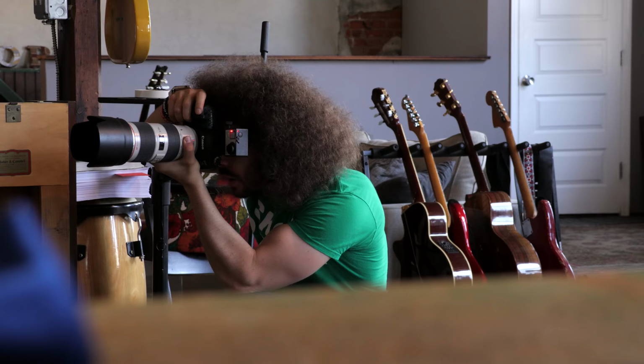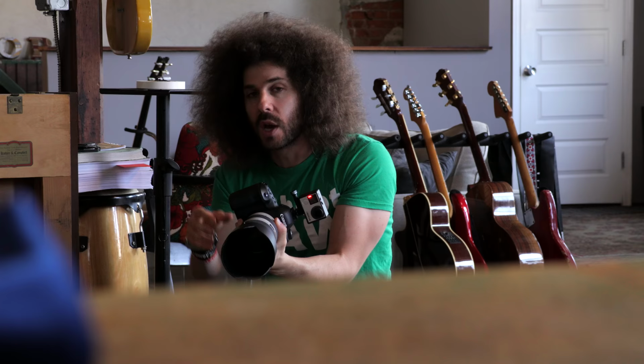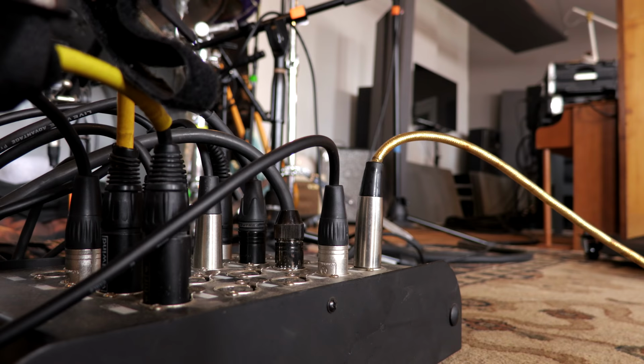All right, so you're gonna see me shooting vertically. Now, normally I would be using a grip, but the grips aren't out yet for this camera. So if I was to own this, I would definitely want to have the grip so that I can go vertical and shoot this way instead of having to reach my hand over like this.